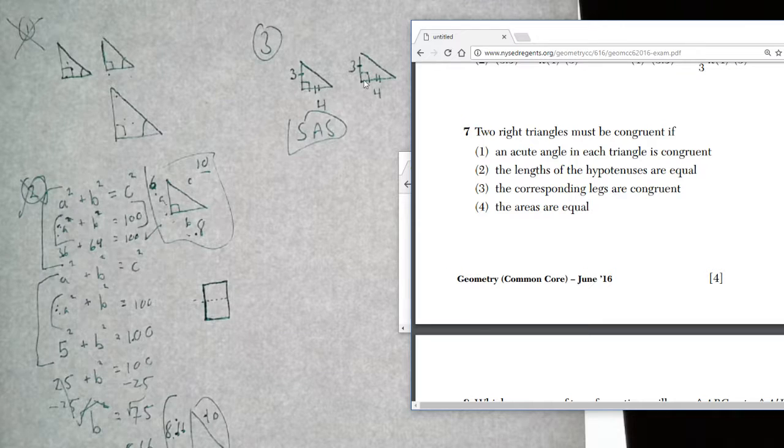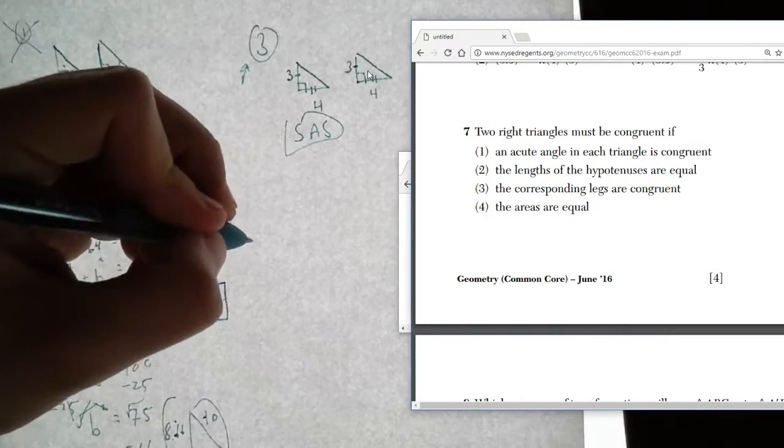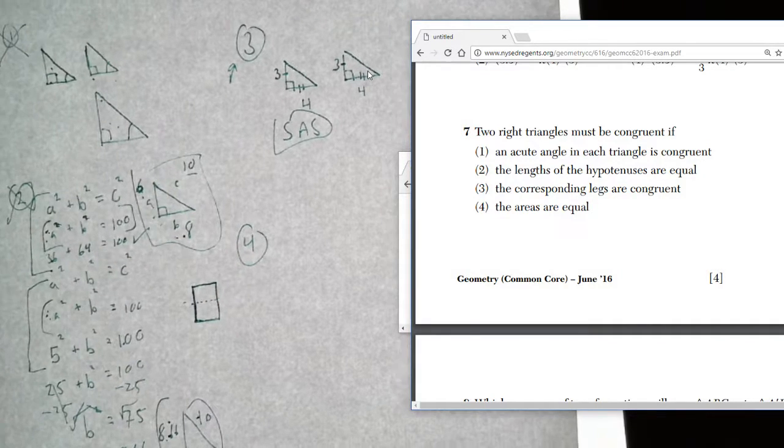And no matter what numbers I choose, it helps me visualize it more. No matter what numbers I choose, I'm going to have a side, angle, and side matching with the side, angle, and side. I'm pretty sure 3 is going to be our answer. But let's just disprove 4, to finish up this question.